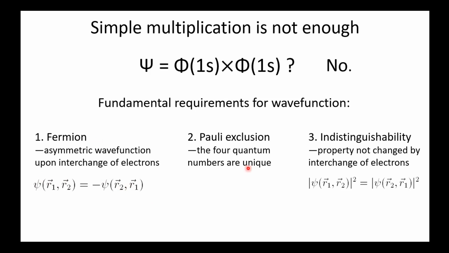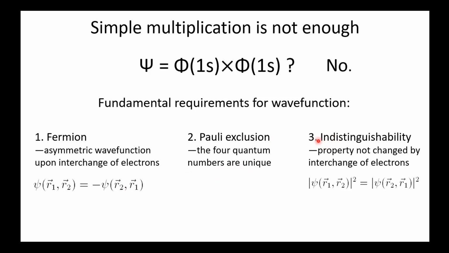And the second thing relates to the Pauli exclusion. I think everybody learned in their college chemistry or other textbooks that Pauli exclusion is simply saying that we cannot find two electrons in the system that have the identical four quantum numbers: the main quantum number, the orbital quantum number, the magnetic quantum number, and the spin quantum number. We just cannot find two electrons that have everything the same, right? They have to be something different. That's basically what the Pauli exclusion principle is talking about.